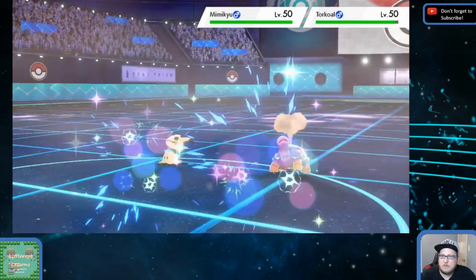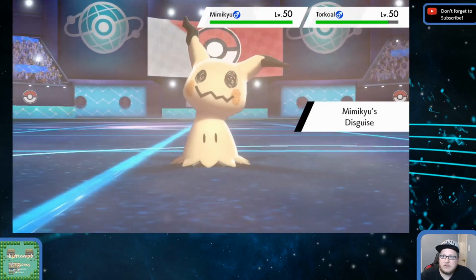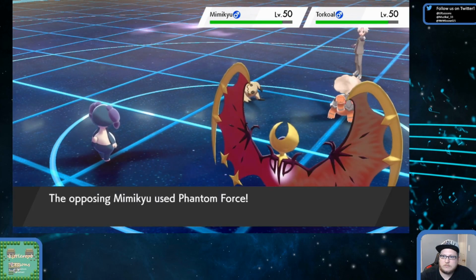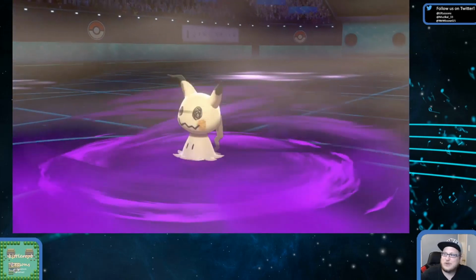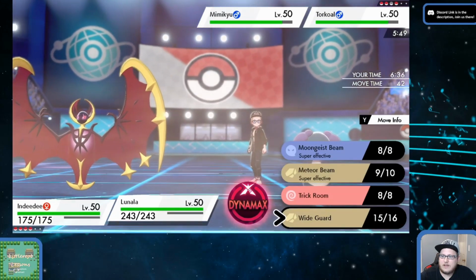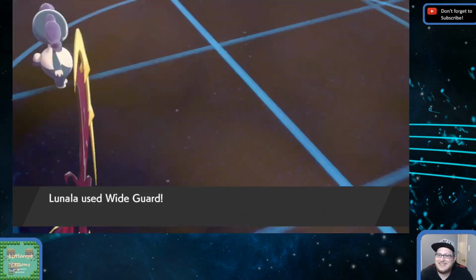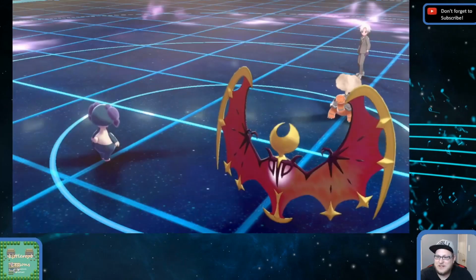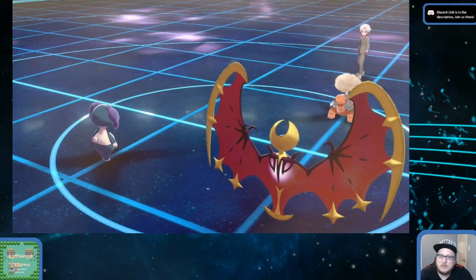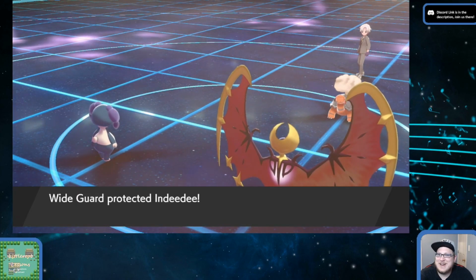And now that we broke the sash on Mimikyu, we can just stall out the Trick Room. Yeah, we get to stall out Trick Room here. So here's the cool thing now. Now we just get to click Follow Me and Wide Guard forever. Torkoal doesn't get to do anything productive. All of the Phantom Forces and Ghost type attacks are going to go into Indeedee. This is nuts.